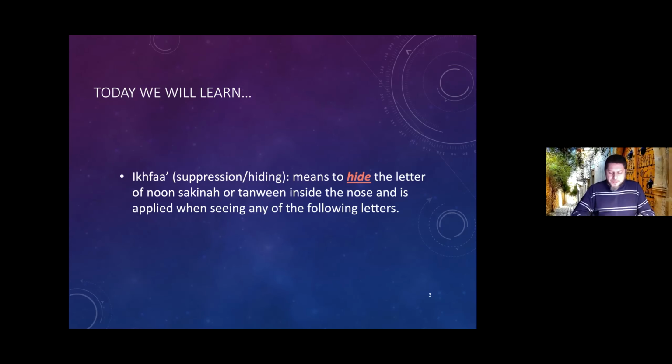So ikhfa. Ikhfa needs how many letters? You can pronounce the word ikhfa if you want. Ikhfa, ikhfa. So how many letters do you think we are going to use for the rule of ikhfa? For idhar we had 6 letters. Shadab, raise your hand, you can answer if you know how many letters. 3. 3, more than that. We have 15 letters. Actually, this is the biggest amount of letters involved. 15 letters, subhanAllah.